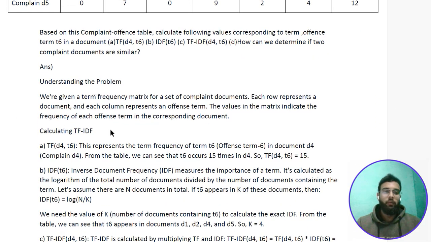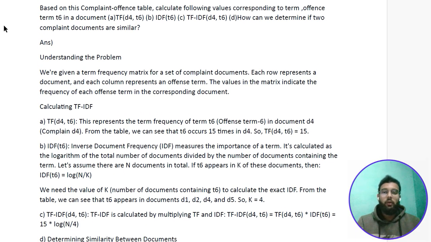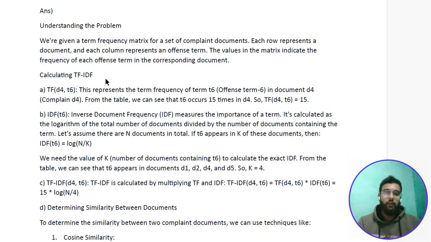So the answer to this question is: firstly, we will understand the problem. We are given a term frequency matrix for a set of complaint documents. Each row represents a document and each column represents an offense term. The values in the matrix indicate the frequency of each offense term in the corresponding document. Now we will calculate the TF-IDF.